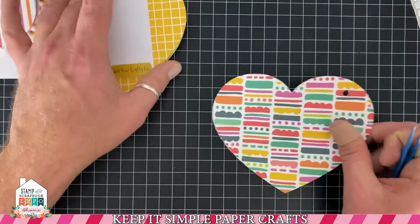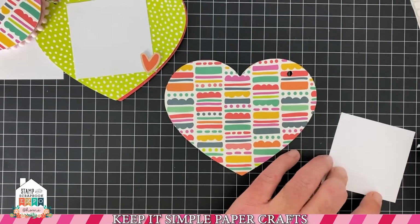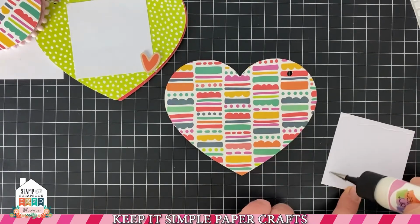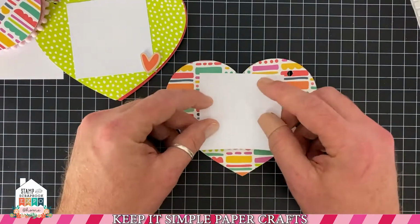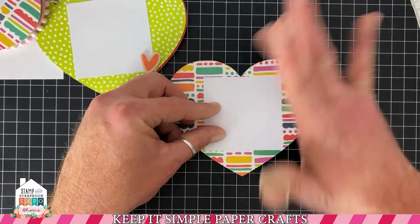These little albums are very therapeutic for me. This one tends to be a little bit easier. If you are really into album making, some of the ones with the flips and folds and really technical can be a little time consuming and sometimes stressful. These ones tend to be just easy and therapeutic. That square, watch your edges, watch your glue.